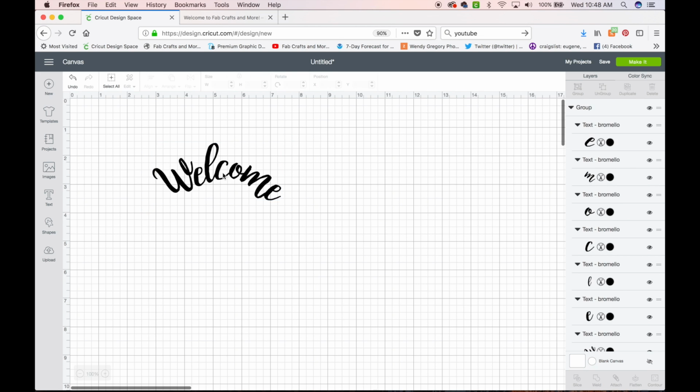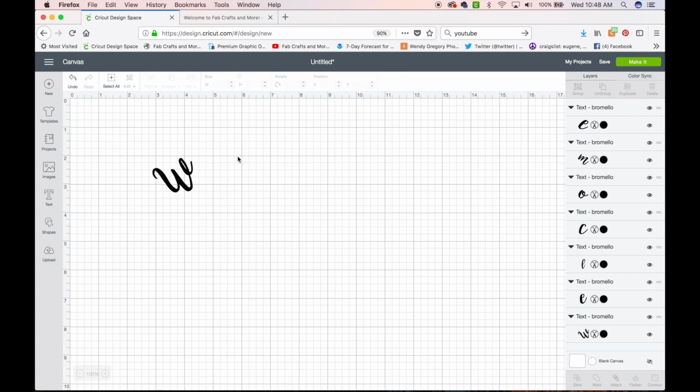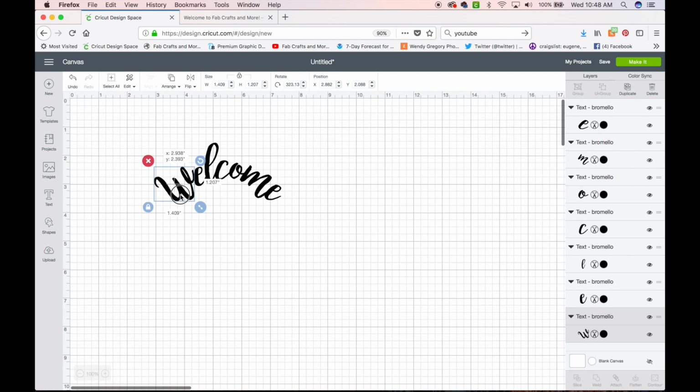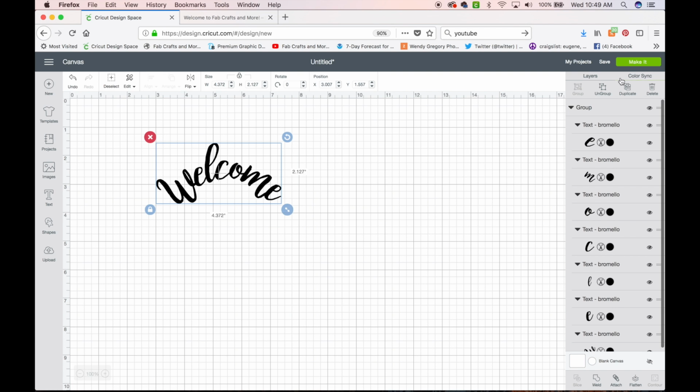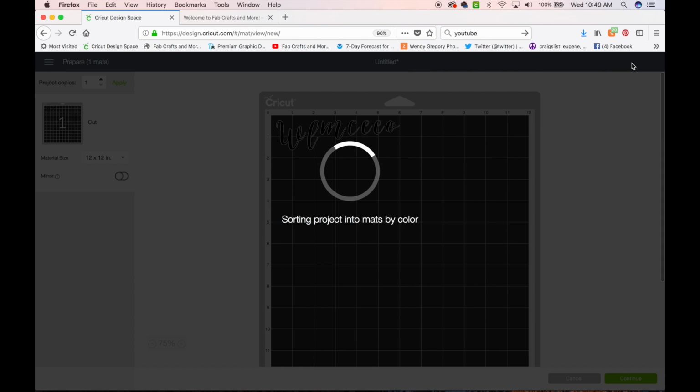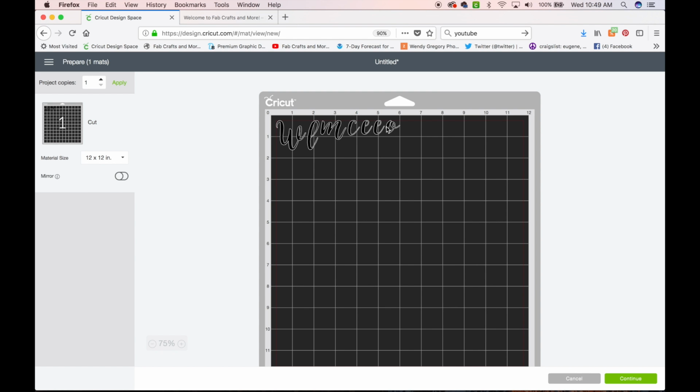Oh, we need to ungroup again. Click the W. I'm going to make the W touch the E just for this particular part of it, because now when we group it back together, if we go to click Make It, they are still all separate letters, and Cricut's going to arrange them to be cut out as separate letters.